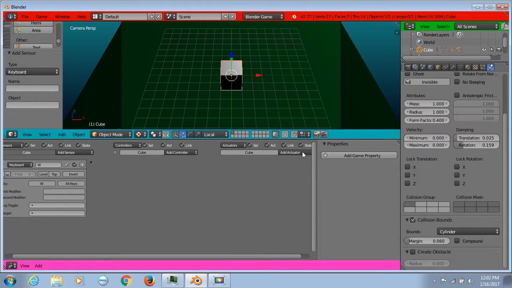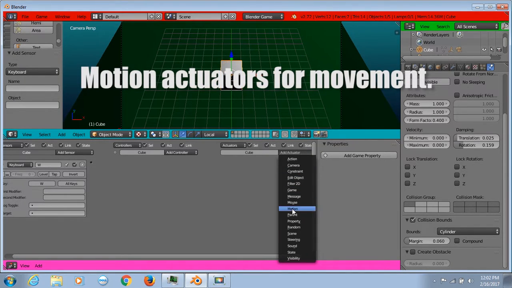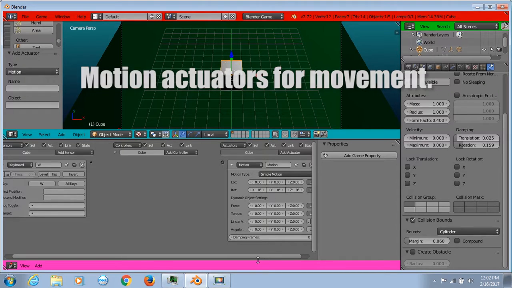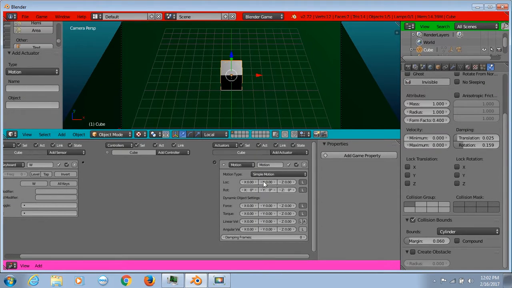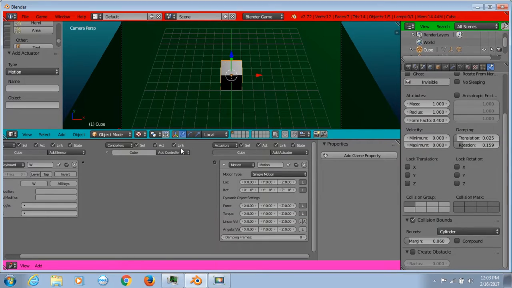So, just a moment while I get some movement going. Just some simple movement, some simple location motion will do just fine. Let's just test that out. Right.